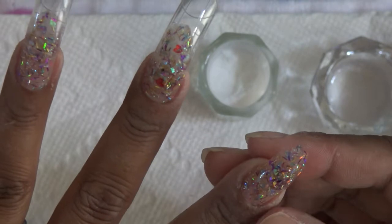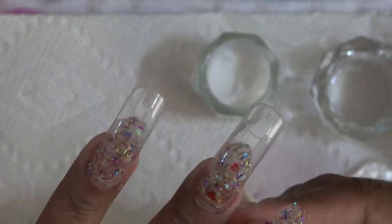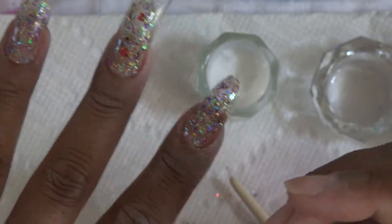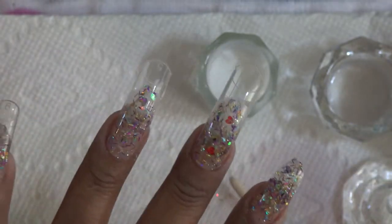Now, if you did a good job and you don't have anything really sticking up, then you don't have to do that. I can't tell quite yet. I might have to do that. But if you do, then you're gonna just take the shine off the whole nail. There's no point in leaving it shiny, and then go ahead and put some UV gel top coat or nail polish if it was just clear, whatever you wanna do to move on. But we'll talk about that more in a minute once we're all done.